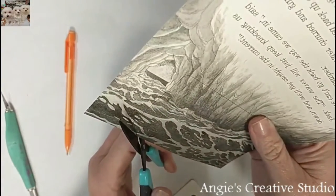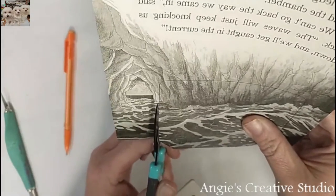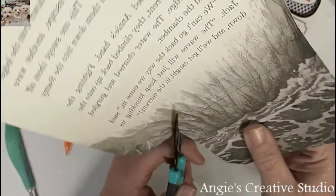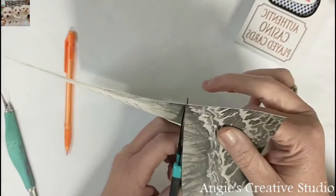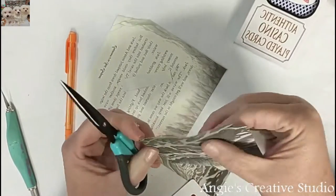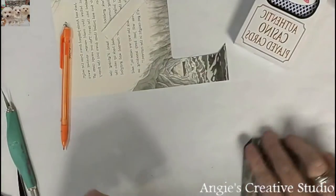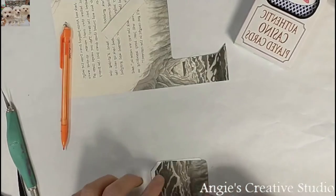I got these cards at Dollar Tree. They are okay, I guess, if they're the ones you want. Wasn't the ones I really wanted, but they are fine for now. I got some more at Walmart the other day. I don't have any old ones. We don't play cards. And then I just traced it and cut it out to fit.